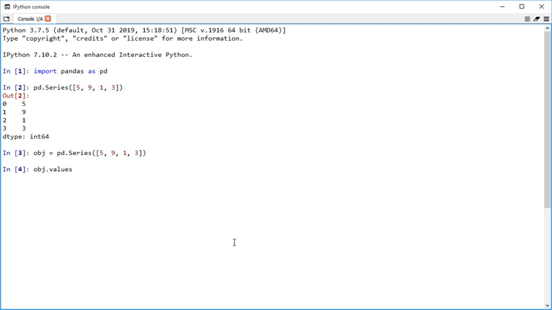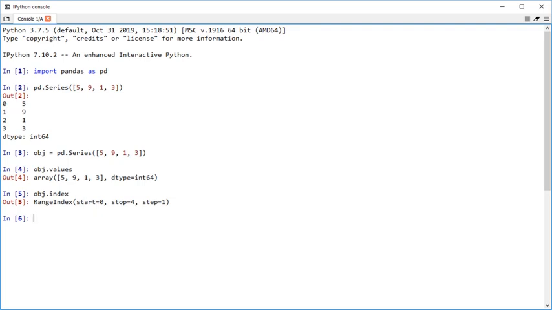An array of the values will be returned. You can also access the indexes if you do obj.index. The range of the index is returned.